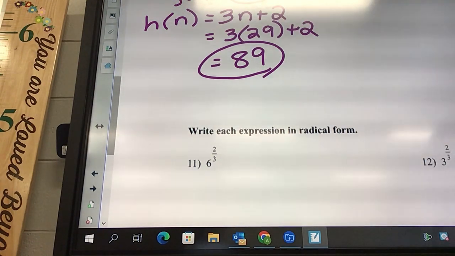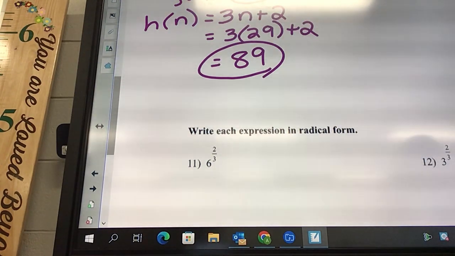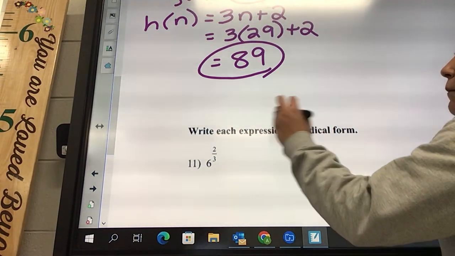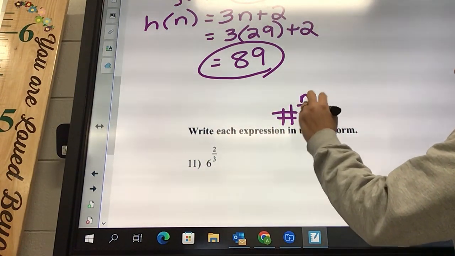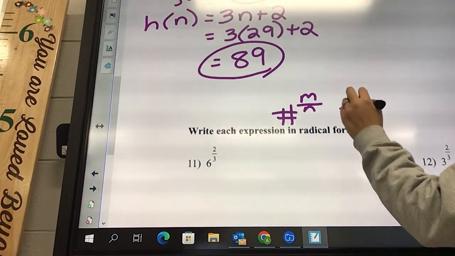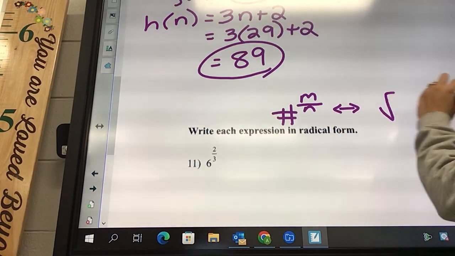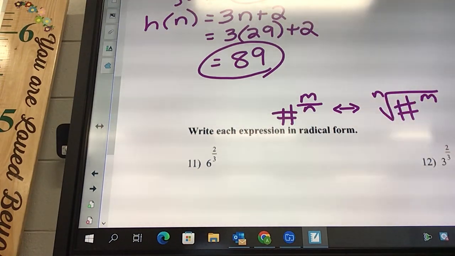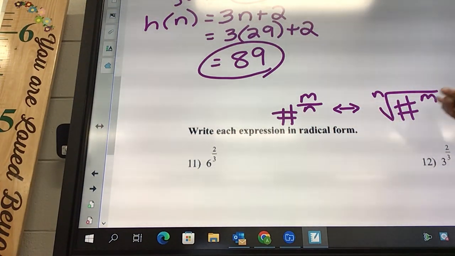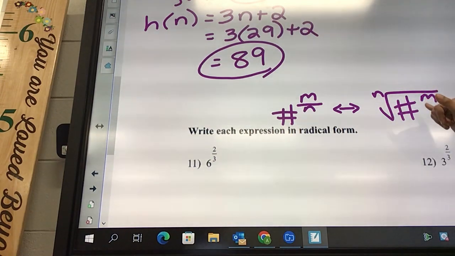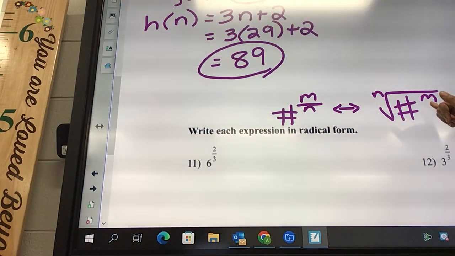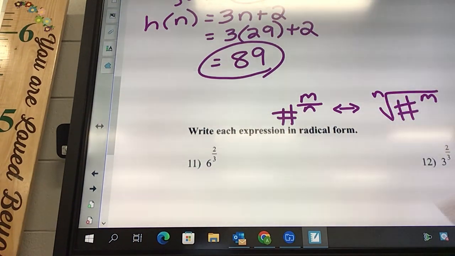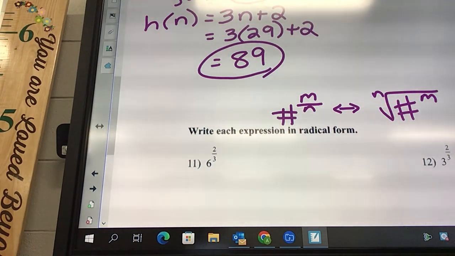Okay, write each expression in radical form. Okay, so we got some number to the m over n is the same as, if you were to do the conversion, some number from the inside over the outside. Okay, what are we not allowed to put on the inside? What are we not allowed to have there for the m? 1 on the inside. What is on the outside? 2. We cannot put the 2. Okay, it's given that it's there.